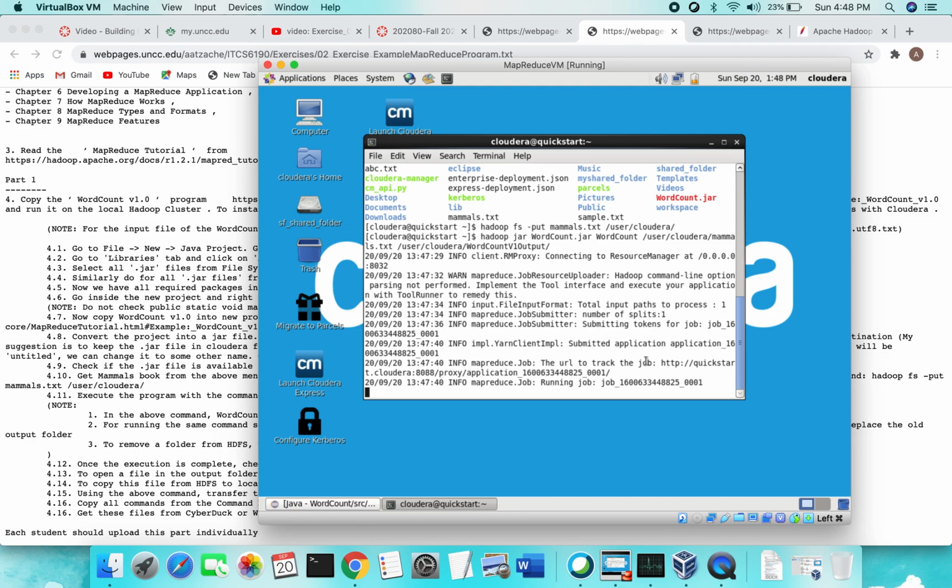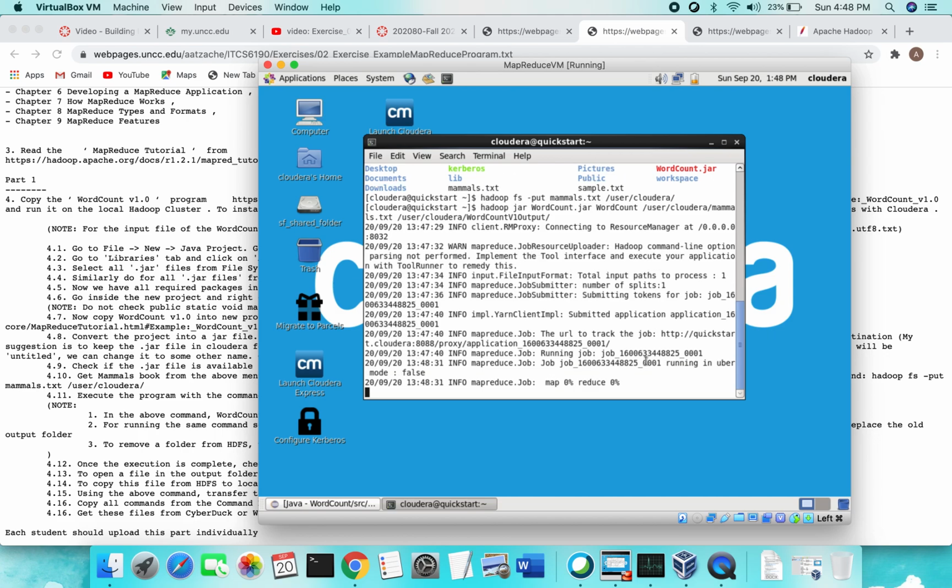This will take a little time. You can see the percentage of map and reduce here.